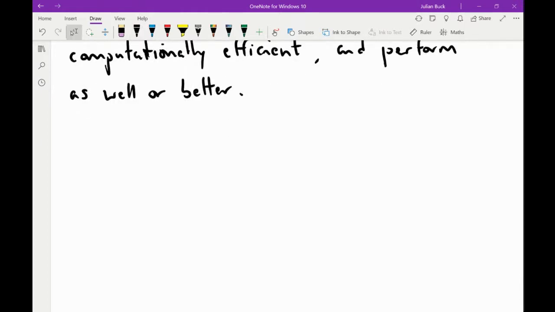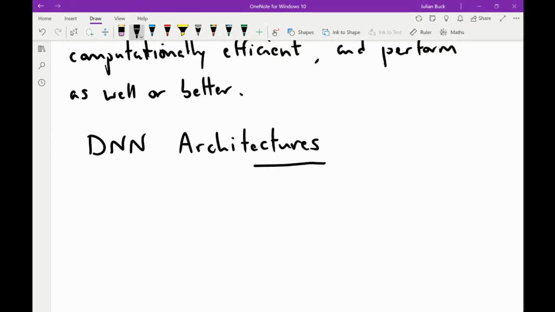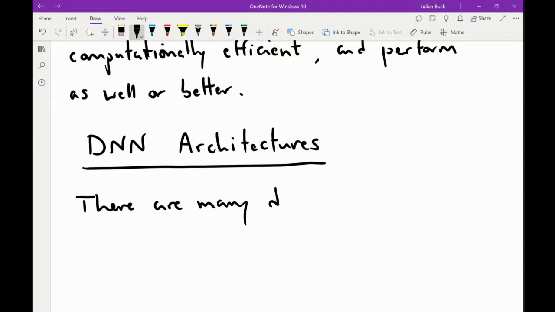Okay, so we'll talk briefly here, as a little introduction, about some of the more advanced areas. Let's talk about deep neural network architectures. I'm not going to say very much here. The whole point of what we're going to do in this class over the next week and a half or two weeks is talk about the simplest form of deep neural network architecture, and that's more than enough. There are many different architectures. When we say architecture, we mean the overall network structure.